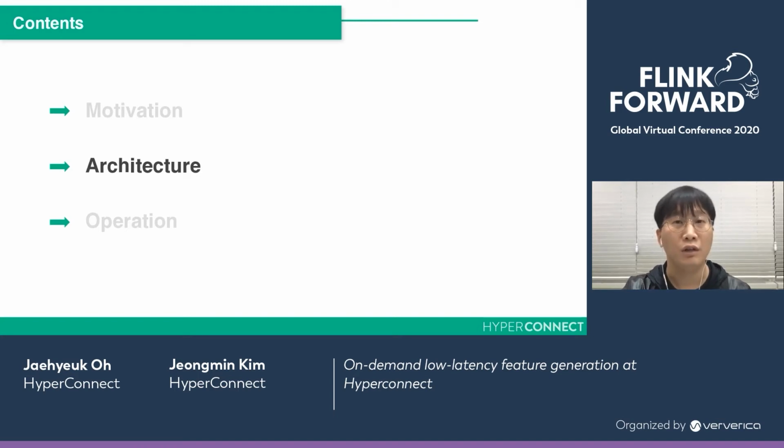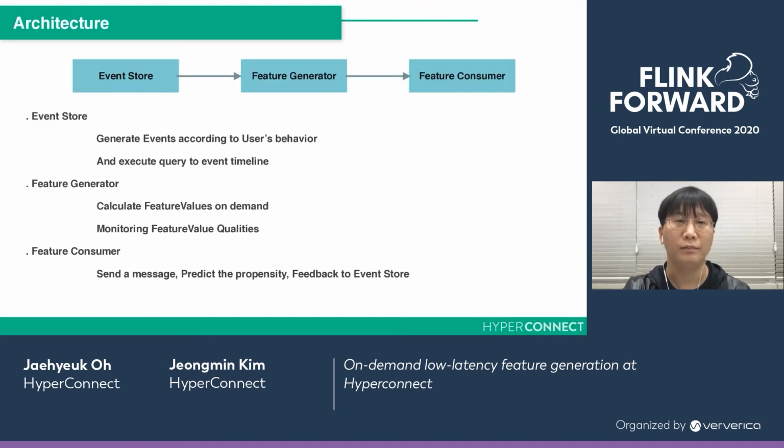Next, I will introduce the architecture of this system. The real-time feature store consists of 3 layers. As the first layer, the user event store loads all actions of the user in real time and provides data in a queryable form. Unlike a generalized query engine, we focused on optimizing the data loading strategy to minimize the query latency according to our use case, which I will talk about more in depth later on.